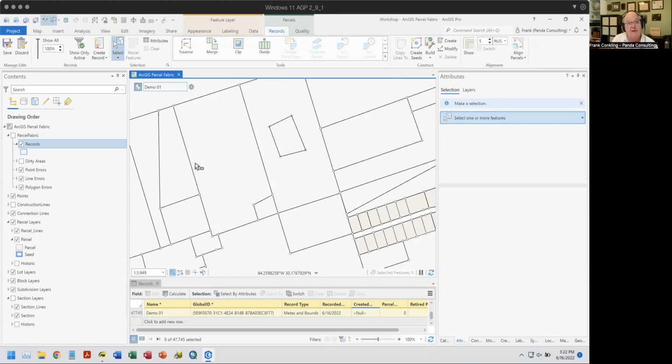So the function that I have now is to say, okay, I've drawn some lines. Let's see if they actually form a closed polygon. And that is the create seeds. It's going to form a small little polygon here, which when I use the build tool, it's going to take that seed and expand it so that these lines are used as the boundaries of this polygon.